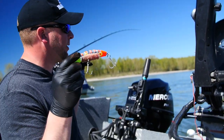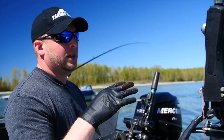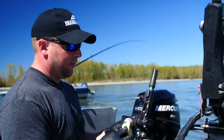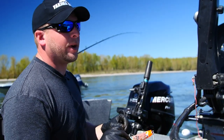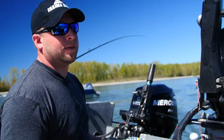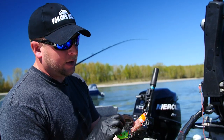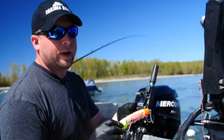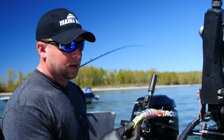We're trying to keep a really good scent slick down there. So we're putting down lots of different flavors of Pro-Cure here, from the Salmon Slammer to the Bloody Tuna, mixing it up. We're running the sardine here on this one, just straight up with the Monster Bite and a little bit of that Slamola on it. Just keep mixing it up and trying different things, different distances behind the boat to try and get different angles, and even different size wraps on here. I put a bigger one on to try and slow down the action of the plug since we're getting towards the middle of the tide. See if that works.